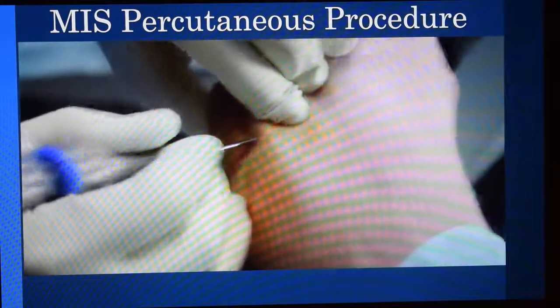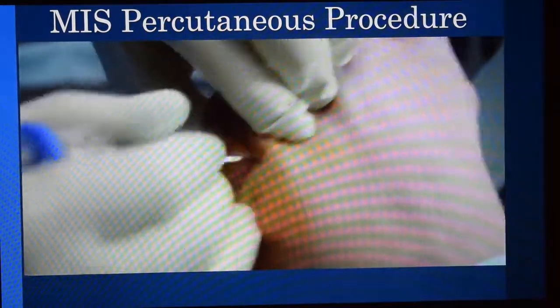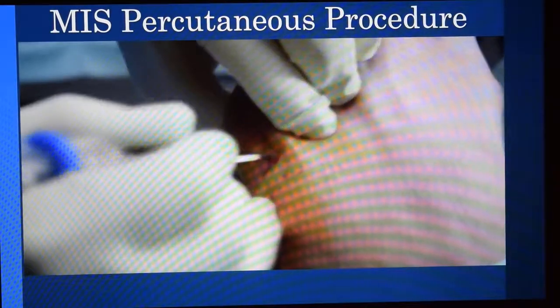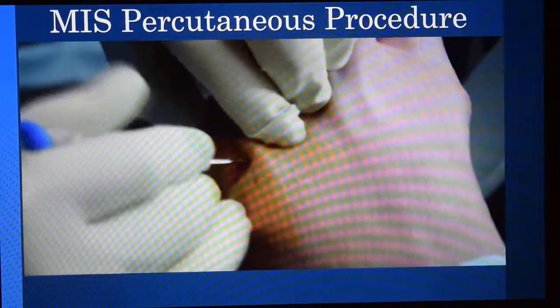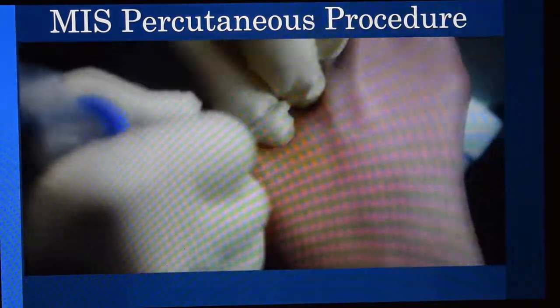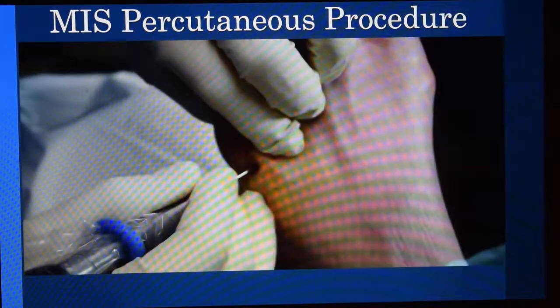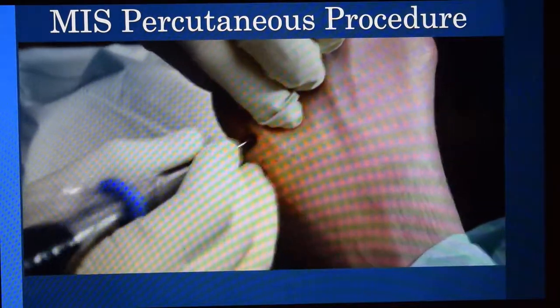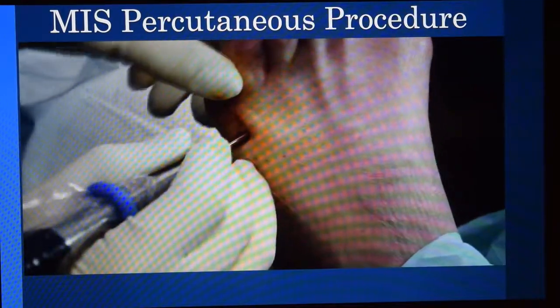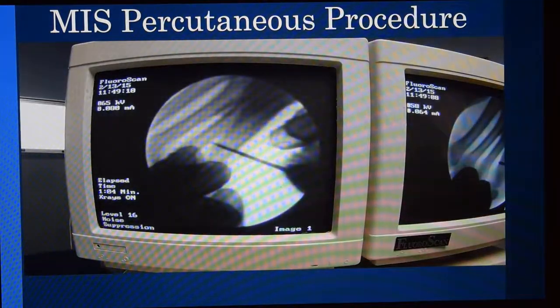So when you make your cut, you're basically pushing downward here, but you're also doing reciprocating movements back and forth, and that's to keep the burr from heating up and for making a good clean path. You don't want to burn the bone. If you get bogged down, take that out and use another burr, or let it cool. The thing is not to get thermal necrosis, because that will delay your bone healing.